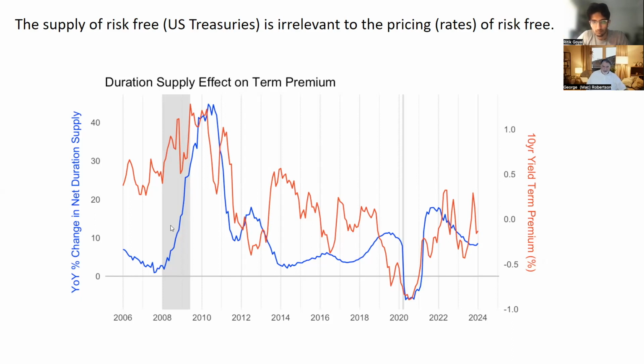And here we have the term premium. Riddick, you just lifted this from the Fed, or which model? This is the ACM 10-year term premium I just found on FRED. I haven't done anything to it. It could be a little bit more, it could be less, but it's certainly not zero, and I think we can go with it. And then this blue line is the change of debt that's coming into the market year over year.